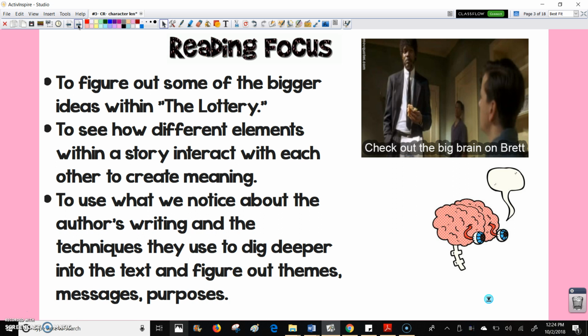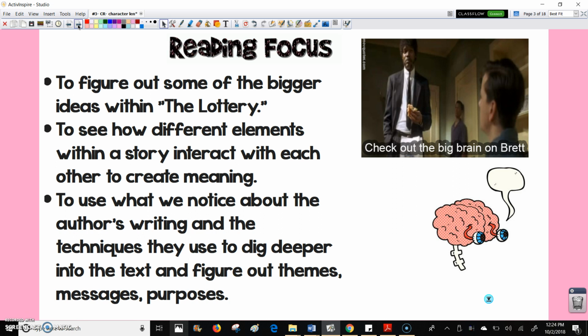An author, for example, can use a character, and what the character does, to teach the reader or the audience a lesson. That would be tied to theme. So we can see the way character and characterization can help develop a theme. Those are two literary elements interacting with each other.